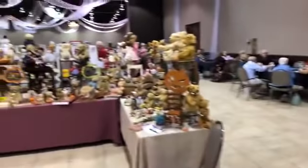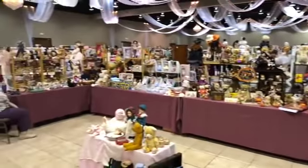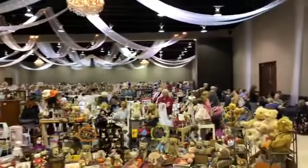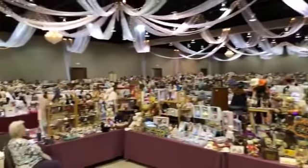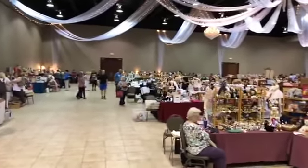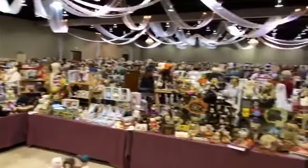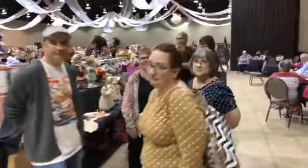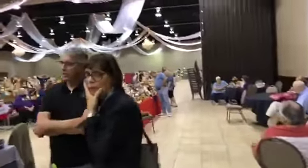In about 15 minutes we are going to start pulling tickets for all these wonderful antique dolls and modern dolls sitting on Billy's table up here. Bradley is up here selling tickets like crazy. We're probably going to give somebody five minutes to come up and get their doll, and then pull another ticket. If you're tuning in live, tell us where you're tuning in from — there's a lot happening and it's very exciting. Right now they're pulling tickets for the drawings that are happening.